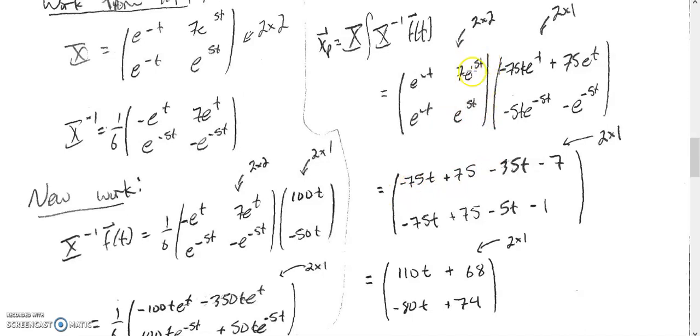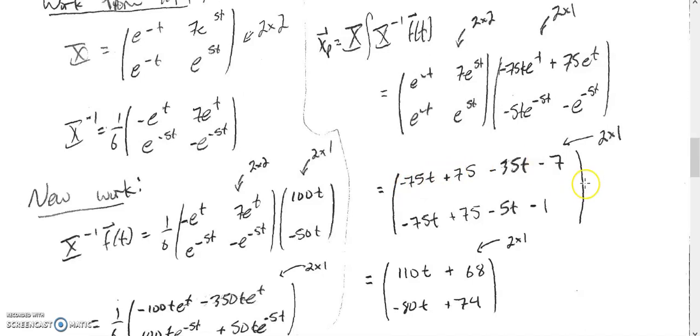Then I do 7 times the bottom piece. Or sorry, 7 e to the 5t times the bottom piece. And look, I got an e to the 5t. It's going to cancel with the negatives. So it's just going to give me 7 times that, which is the 35t, and then 7 times this, the minus 7. Same thing for the bottom row. I'm going to do this multiplication, and notice the e to those line up in the same way in the bottom row multiplication as it did for the top, right? And that's sort of what variation of parameters does. It may seem like, well, that's crazy, but that's just what it does for us.